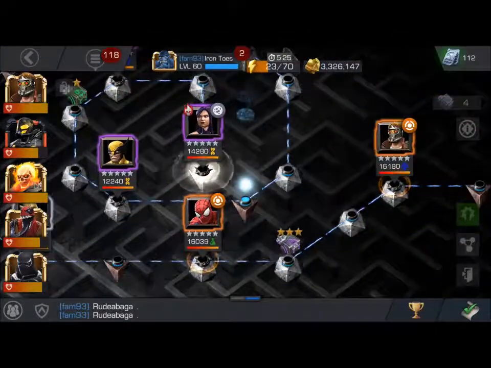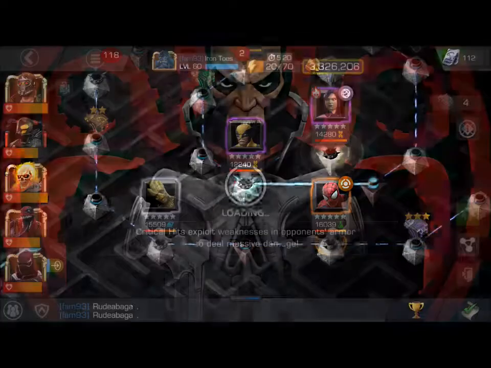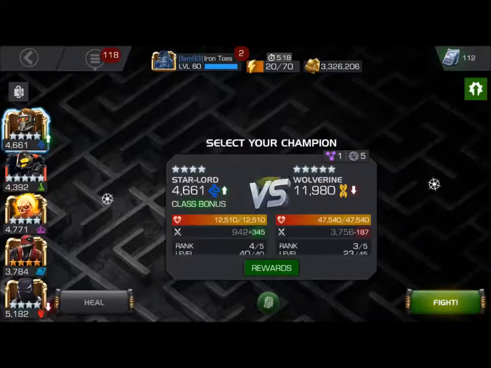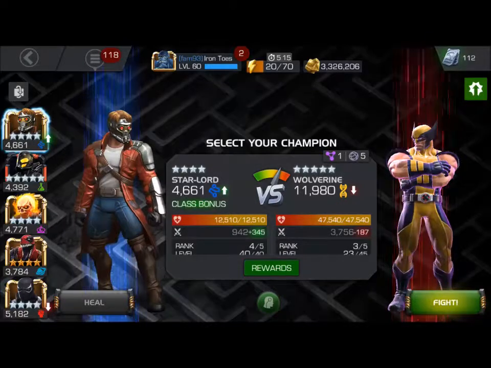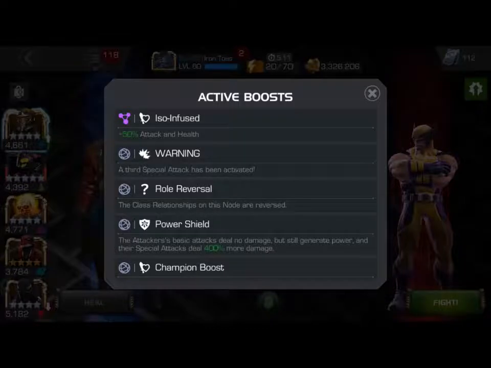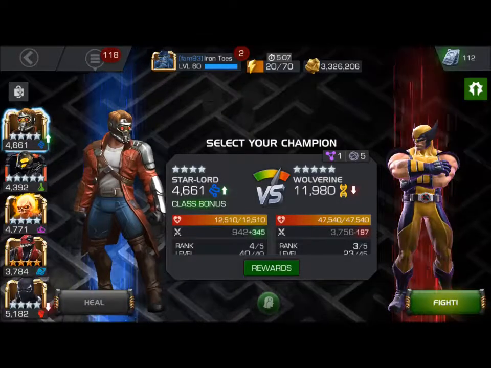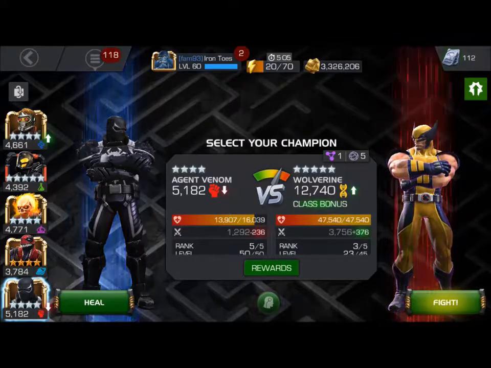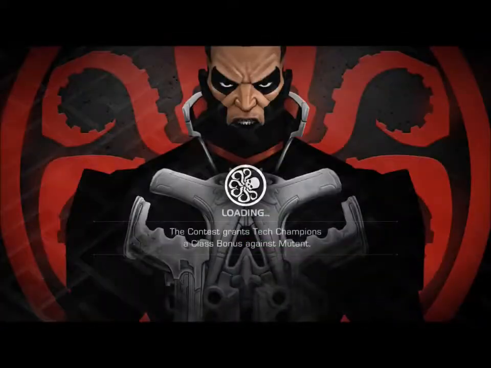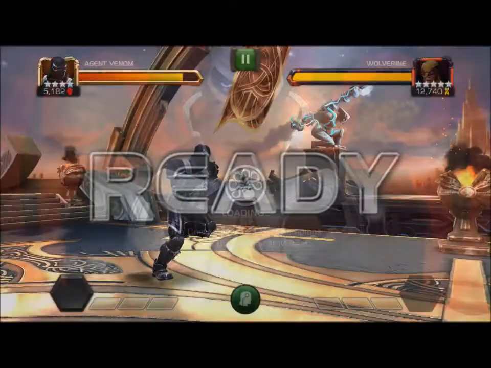Agent Venom may not be that great, so maybe if you can do it with somebody else that will nullify that evade, like maybe Cable or something. Class reversal, so we're not going to use Star-Lord like they're telling us we should. The extra buff here, just some more health and attack. So we're going to do Agent Venom again. We'll have to see how strong the regen is. Hopefully it's not too bad.